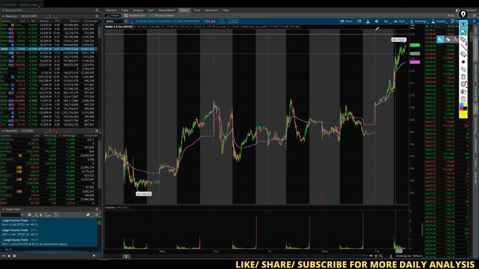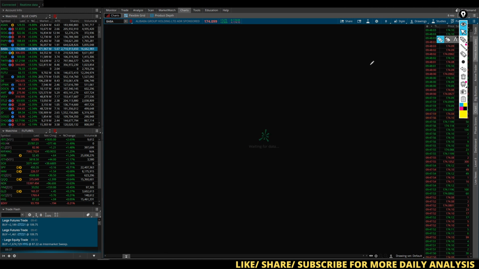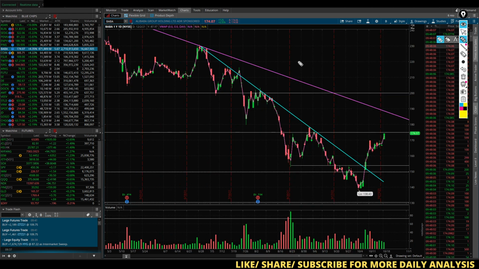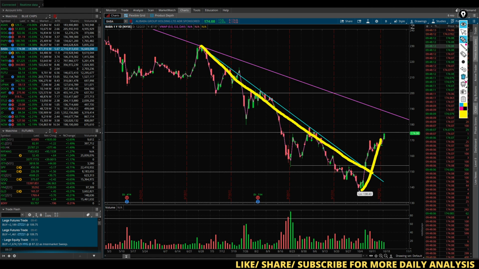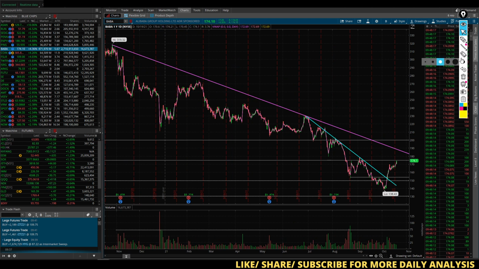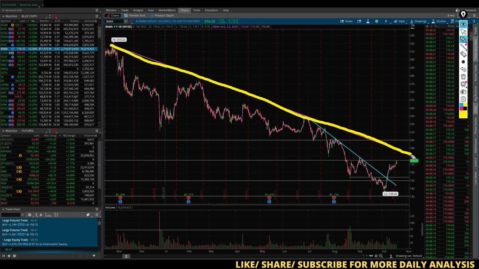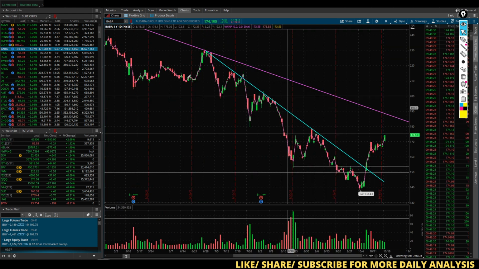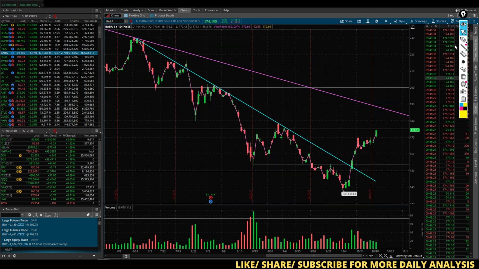So let's zoom out to a daily chart, and on a daily chart, we have discussed with you guys that we were watching this downtrend. We did get above that downtrend. And then we also were looking at a bigger time frame, which is this annual downtrend right here, this purple line being a resistance. So if it gets above that, then that's a real reversal I will consider for this name.